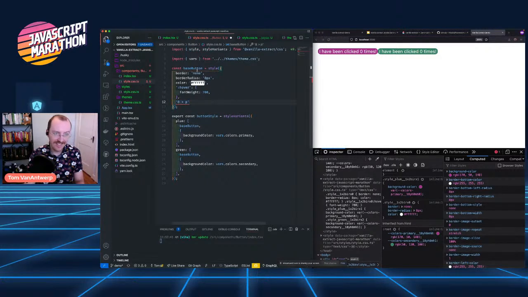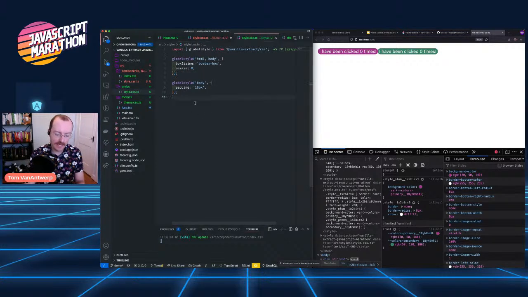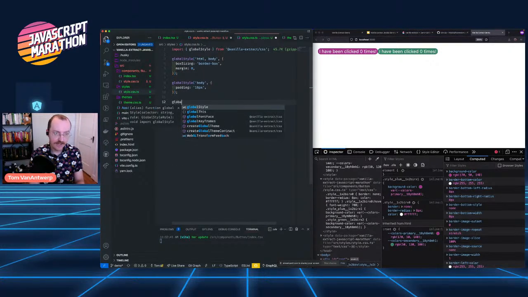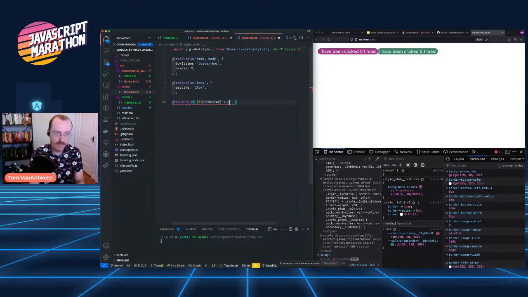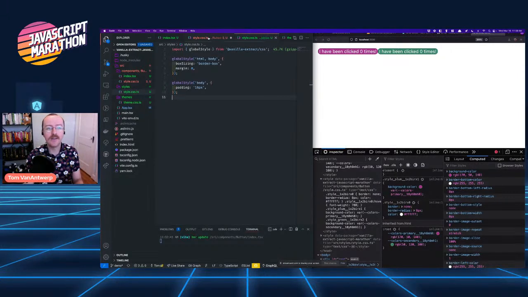So what you could do instead, I could import this base button after I export it, then import it into this file, and I could use that reference. I could say global style base button, and then I could put that like so, and then do the paragraph tag. Not the cleanest solution, but just letting you know that that's how you would do that. We're not going to do that. We're not going to put paragraph tags on our buttons because why? Why?